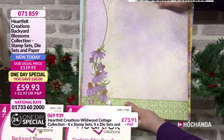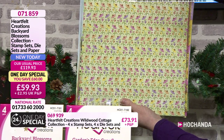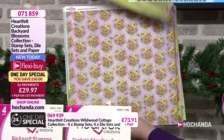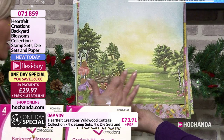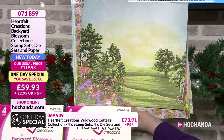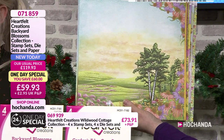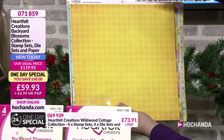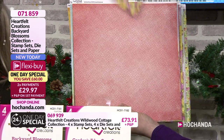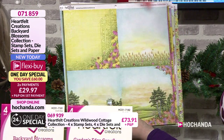What Heartfelt do is they give us the paper pads, but they're great for any paper craft project you want to create. Look at these flowers — beautiful scenes here. I'd like a picnic there. You can see there's a bit further up near the sun. The Singing in the Rain collection, which we've also got on the show, could really mix and match with this. With Heartfelt, a lot of collections you can mix and match together. Beautiful block designs, your six by sixes, your three by sixes.